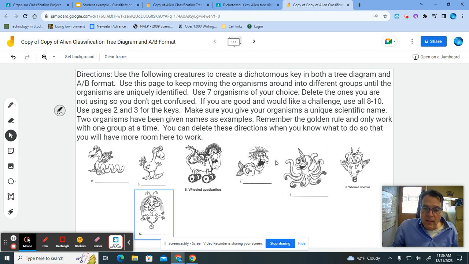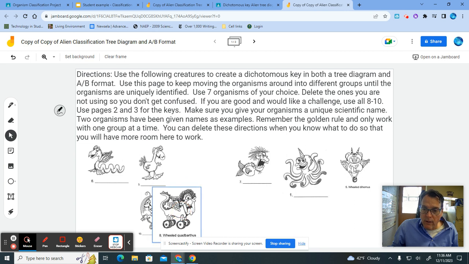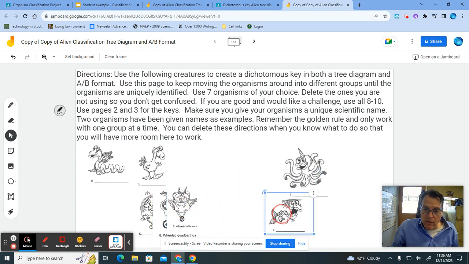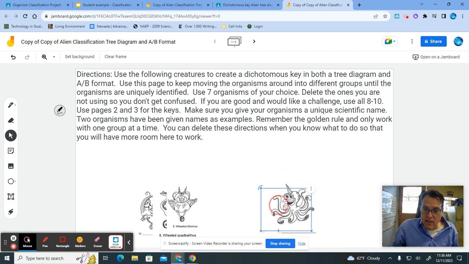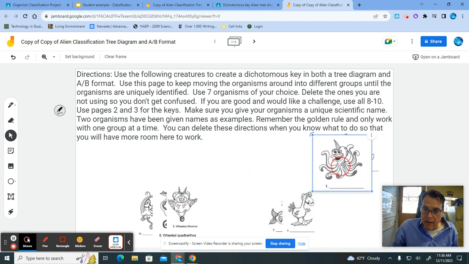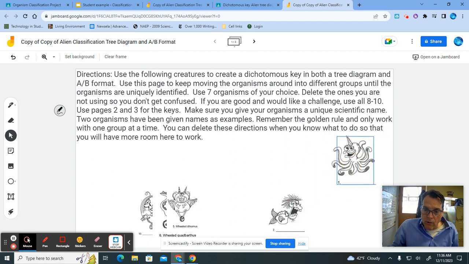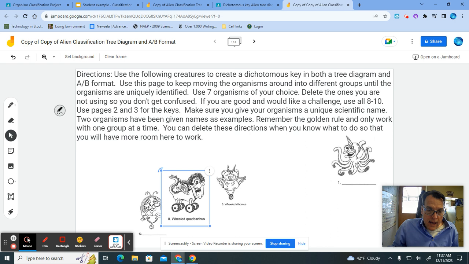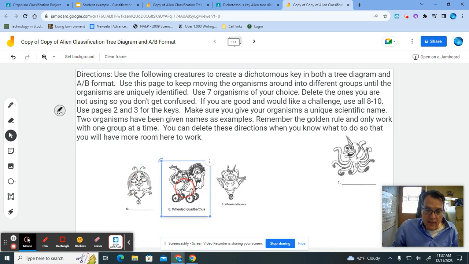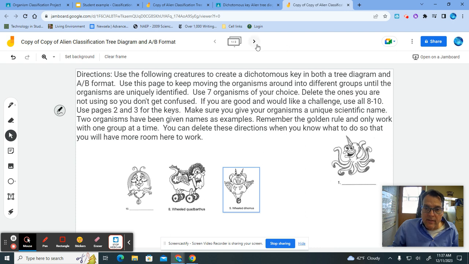Okay, so the first thing we need to do in making a tree diagram is come up with one characteristic that divides them. So I'm going to choose wheels and put all the organisms with wheels in this pile, and not wheels, all the organisms without wheels in another pile. And I'm going to take this one pile and move it all the way up top here out of the way, because the golden rule is only work with one group at a time. And I'm going to take my wheel group and spread them out in front, because I'm going to need to then divide them further until I get every organism in a category by itself.